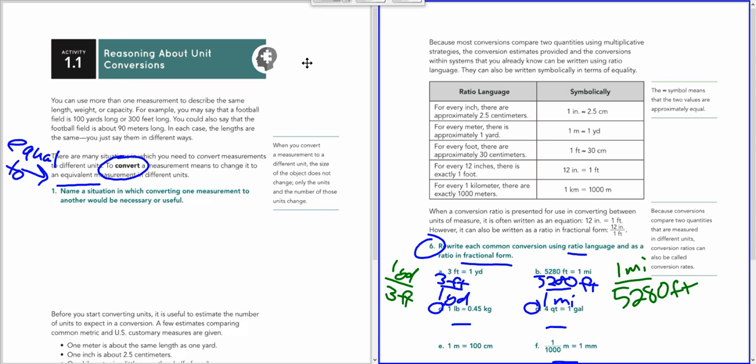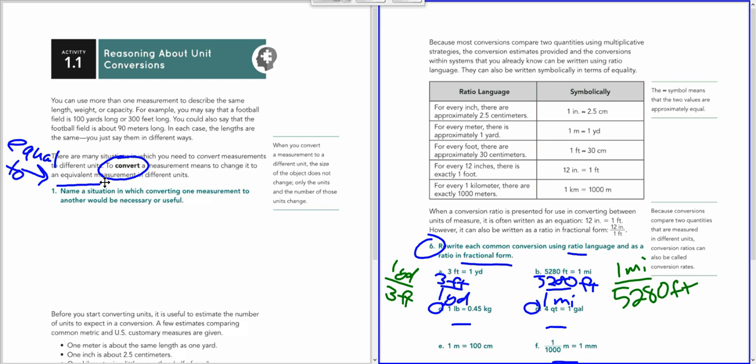This video is on converting units of measurement. We're minimizing how much we spend on this lesson to focus on unit analysis. We start on page 167 where the word convert is defined. It says to convert a measurement means to change it to an equivalent measurement in different units.